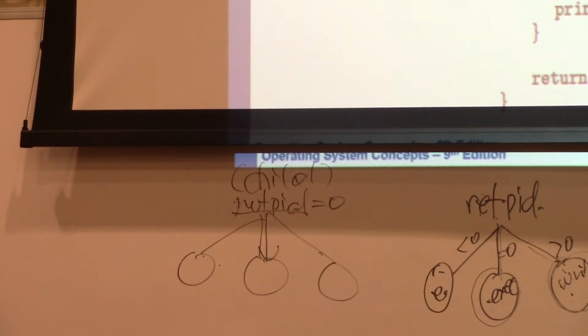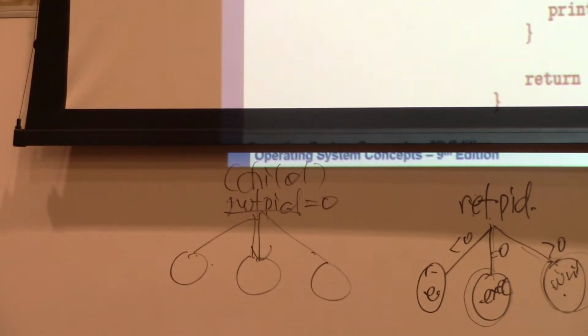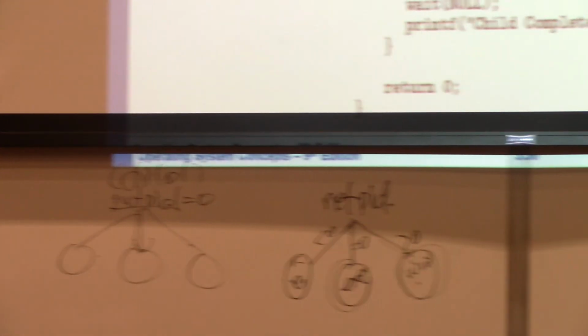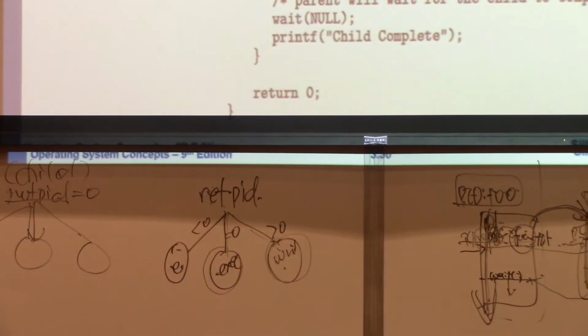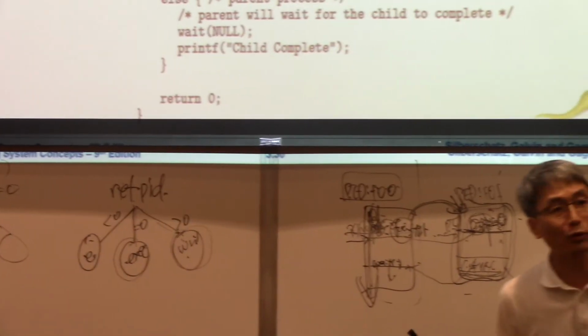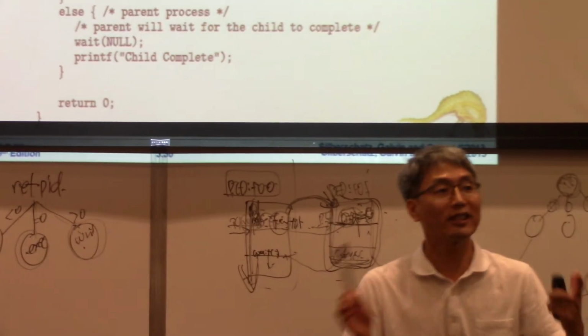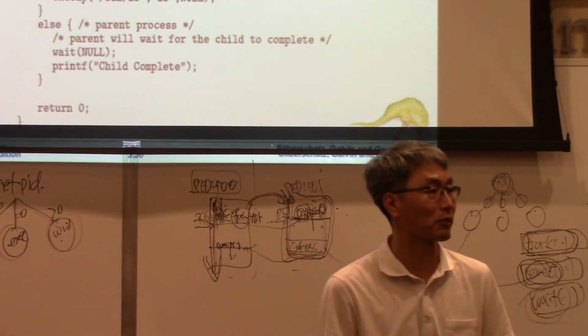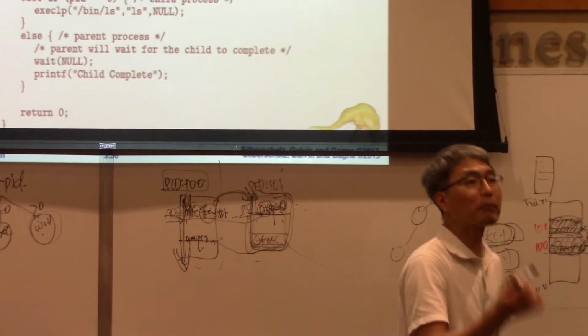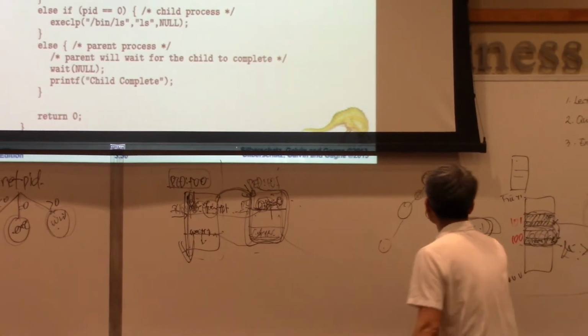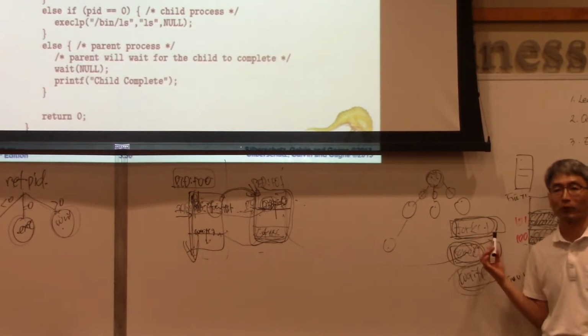However, sometimes, as you can see, the EXEC is always followed after the fork. So for example, the Windows API has the system library for creating a process, but to implement the process creation, it uses both fork and EXEC.